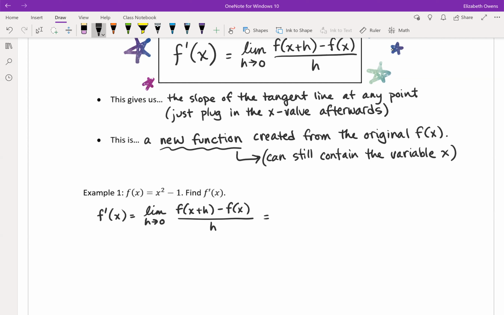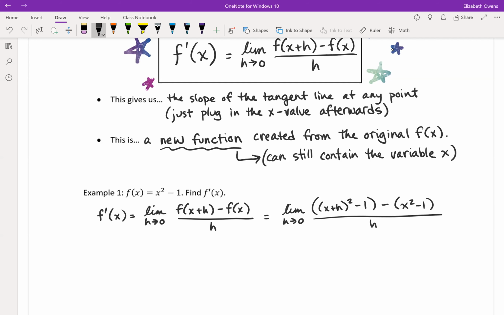So when we do this, we're still going to use the same type of procedures that we have been. We're going to plug things into our function, starting with x plus h, plug it in right there. We're going to have limit as h approaches 0. Then we would have x plus h squared minus 1. There's f of x plus h. And then for the minus f of x bit, you literally just write the function over again because that is f of x right there. X squared minus 1, over h.